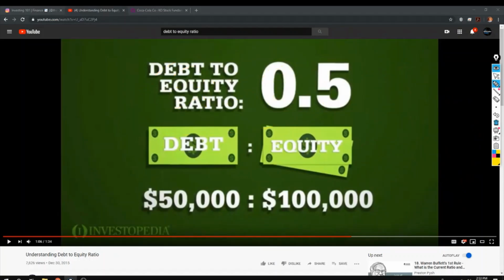Well, the problem is what if they don't make money? They still have to pay this interest rate. They still have to pay back the debt, and that puts them in a negative position, a position they don't want to be in, right? If they aren't making money, they don't want to be paying out to people who are trying to get money from them. So this is why this is my second favorite ratio to watch out for. You have to make sure you understand what's happening with this company. If there's too much debt and there's a bear market and they're not able to make money as a company, then they're going to have to pay out all their money as debts and have the potential for going bankrupt.